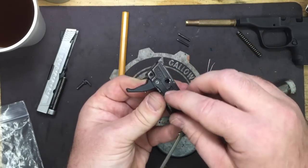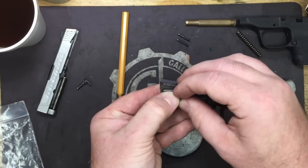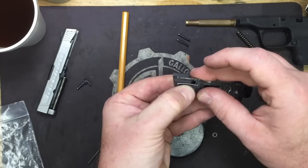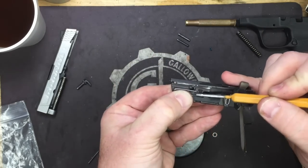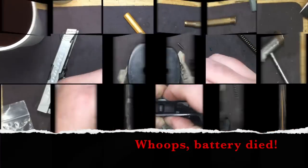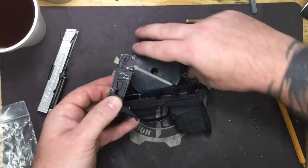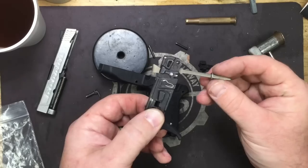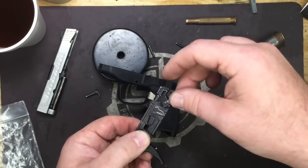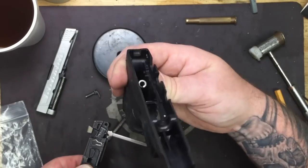Put your slide stop on. Take our slide stop spring. Making sure, keep your thumb on the bottom part because you're going to spring the top part under this ledge right here. Okay. Alright, so we've got the hammer spring and the grip frame. We're going to take our 050 spacer, going to go ahead and put it on the hammer strut. Put our safety on.